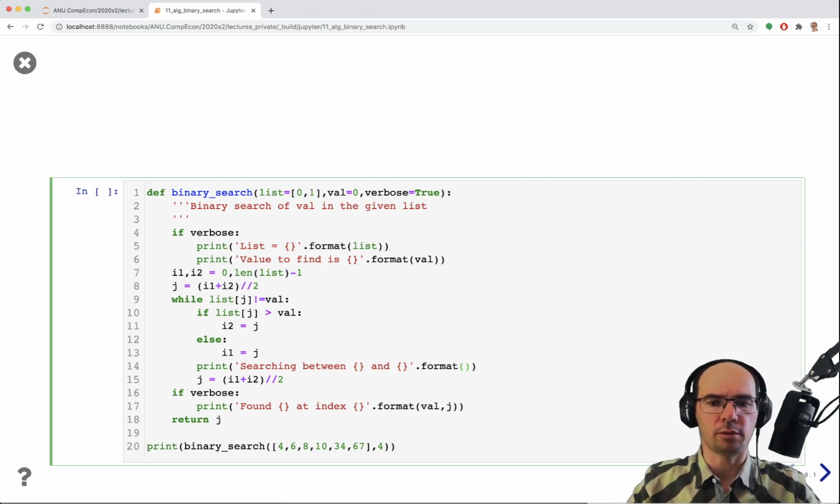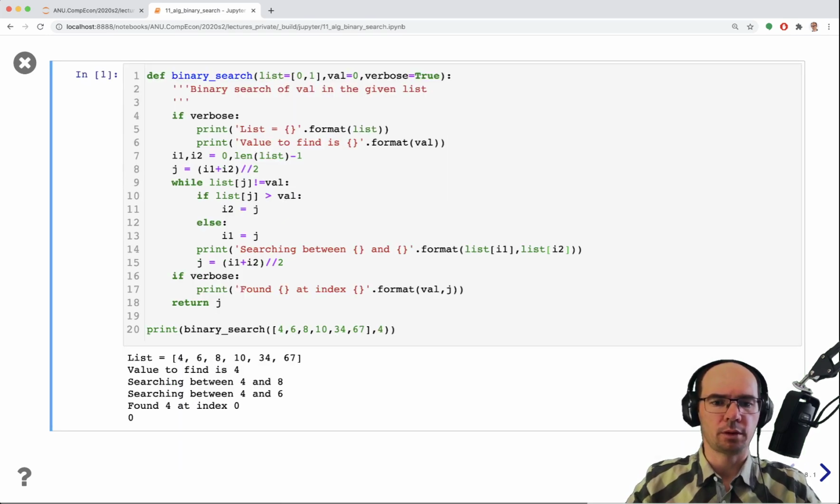Probably the values. Let's go for values, and that would be list of I1 and list of I2. Let's try to run this. Okay, value to find is 4, searching between 4 and 8. Well, remember, at the first step, we're checking against the middle of the list here, and the middle is going to be here because of the integer division.